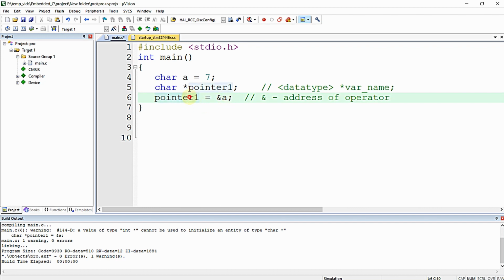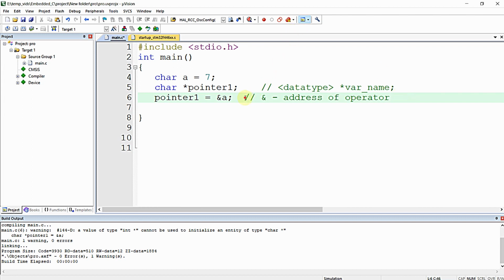So when you write pointer variable is equal to ampersand of normal variable, the address of variable a will be written inside the pointer variable named pointer1. So now we successfully wrote the address of the variable a to the pointer variable. You can dereference this pointer variable for fetching the value available inside the variable a right over here.